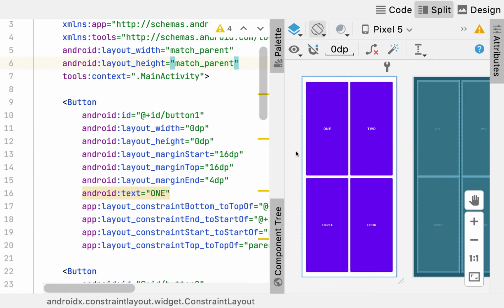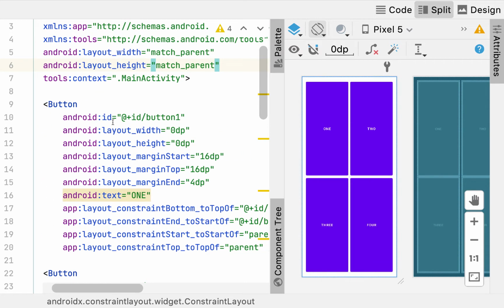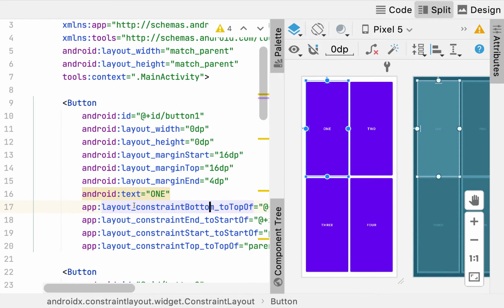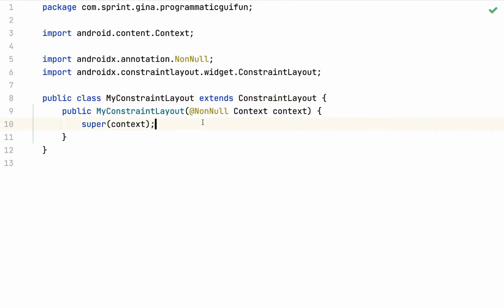I'll refer to this demo a few times throughout the video just to point out where the constraints are coming from, like why button 1's bottom is going to the top of button 3, etc. If you want to see me derive this demo for more of an intuition on how the constraints themselves were originally designed, please check out that prior video. All right. So a little bit of notes will be sprinkled throughout. And like I said, we're going to be using ConstraintSet in this video.